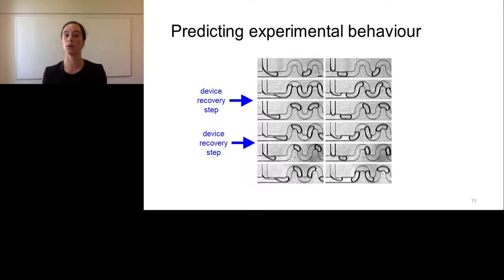So I wanted to know if this model could help us do something practically in the lab, and it can, okay? What I'm showing here is us using that theoretical concept that I explained in the previous slide to mend the droplet dripping failure mode in our microfluidic device. The model predicts that when droplets are there, your surfactant coverage of the walls is not so great, but it also predicts that if the droplets go away, then your surfactant concentration goes back to scratch. And this is what we were showing here.